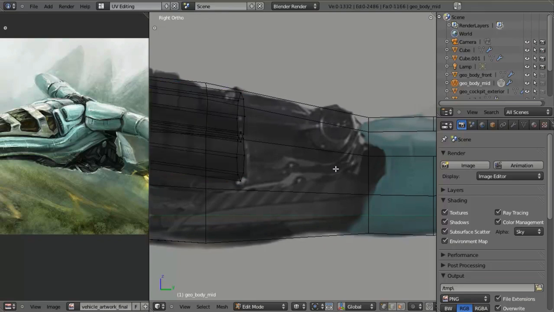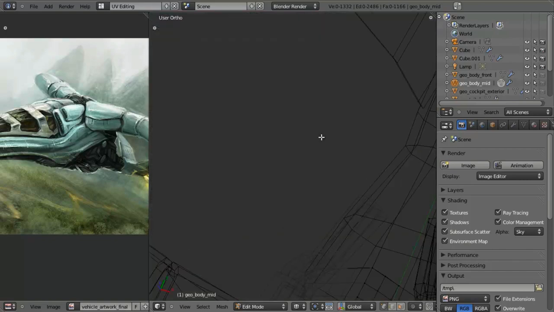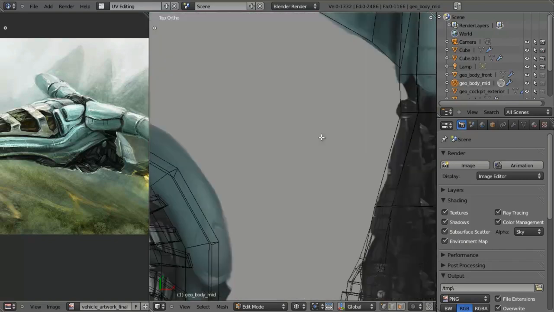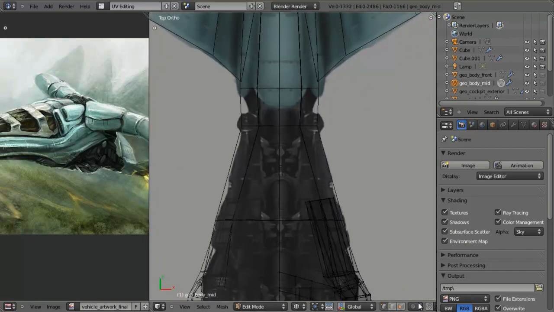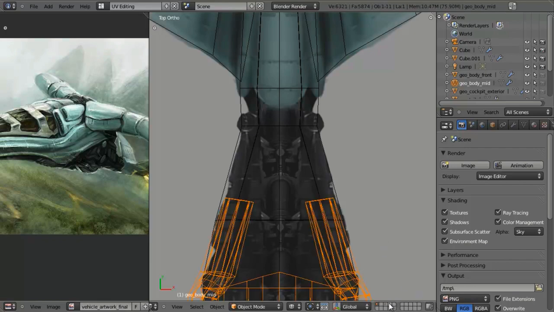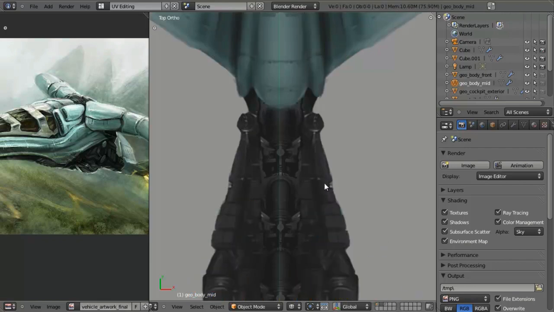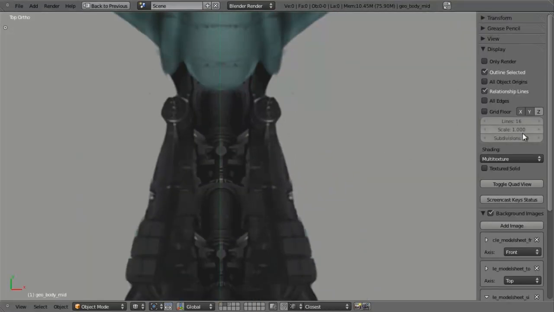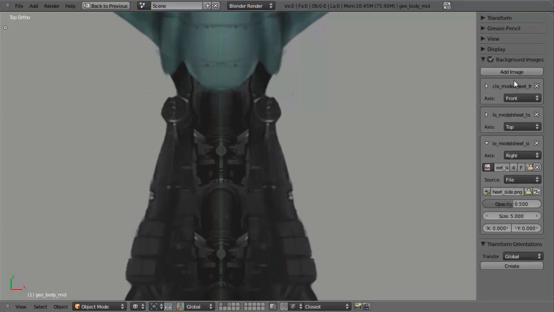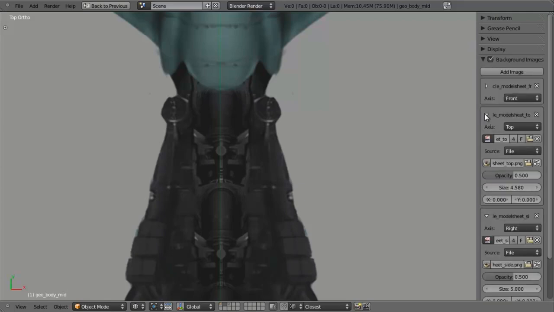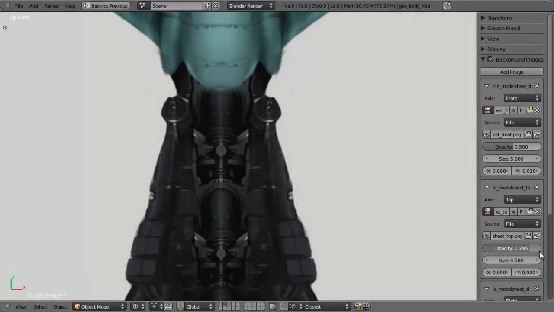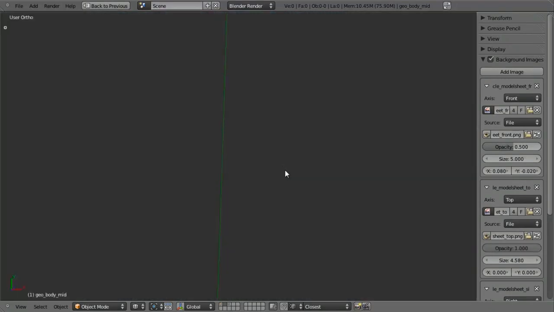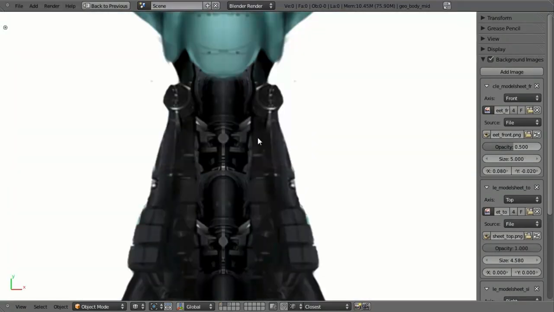Then we have this piece in here. And also, if we look at this from the top view, we can see how some of the details are constructed. Let me actually leave edit mode by hitting Tab, and I'll go over to layer 2 so we can see this a little more clearly. And in fact, let me also hit Shift Space to maximize my viewport, and also hit N to bring up my properties panel. And on the background images, I'm going to increase the opacity for the time being just so I can show you the details a little more clearly.